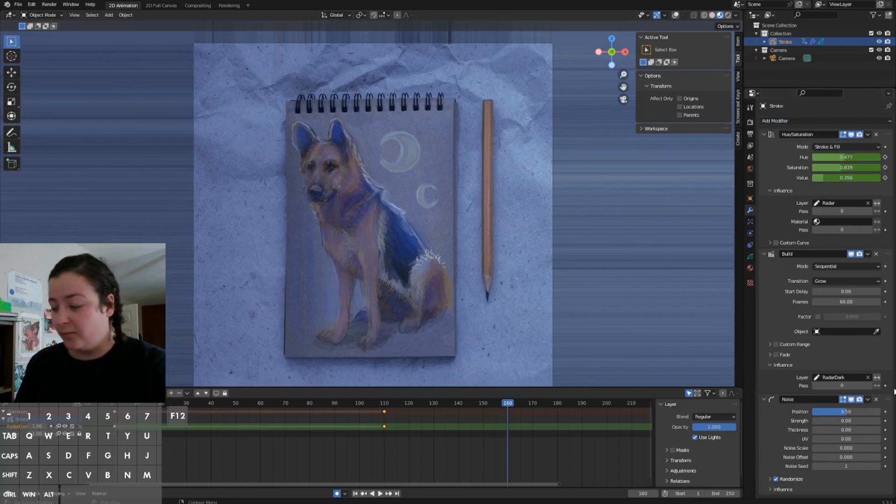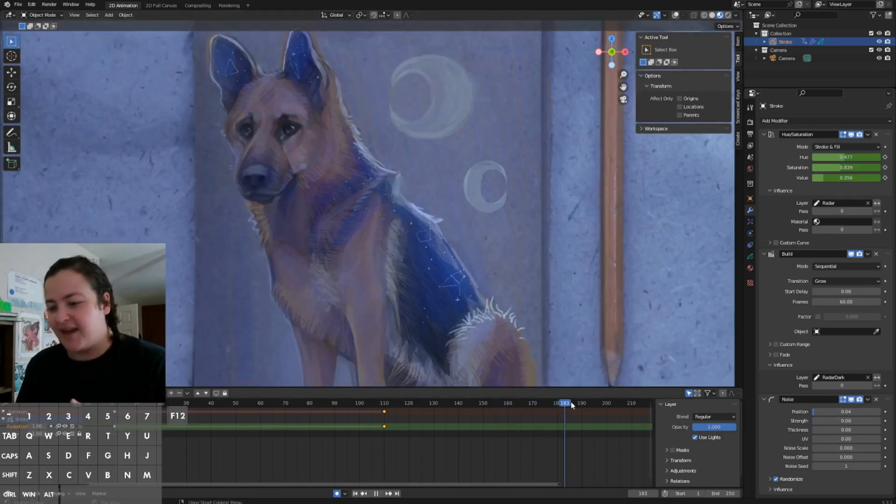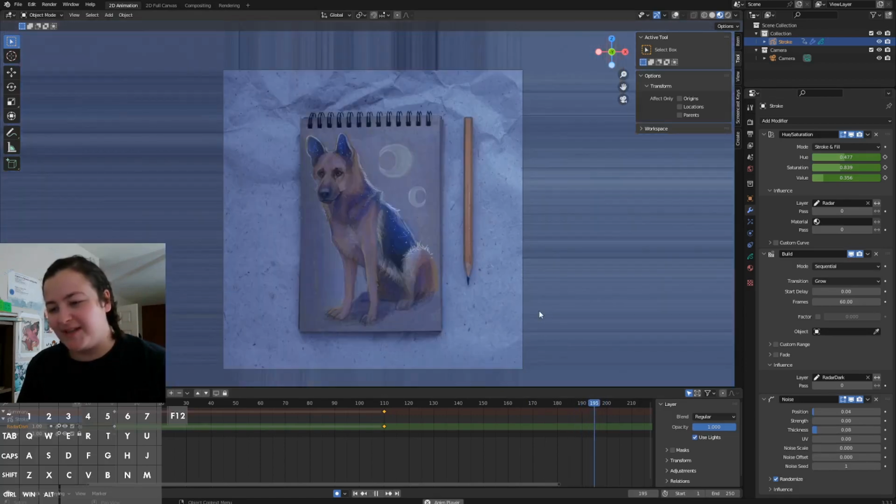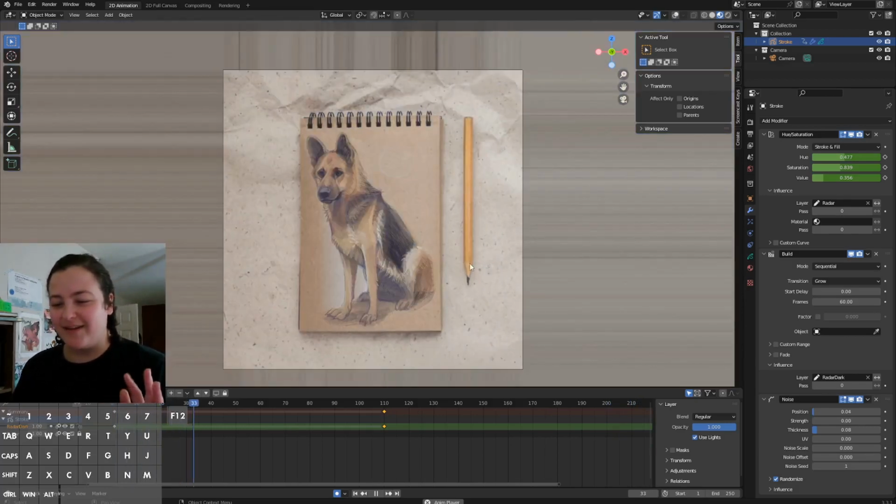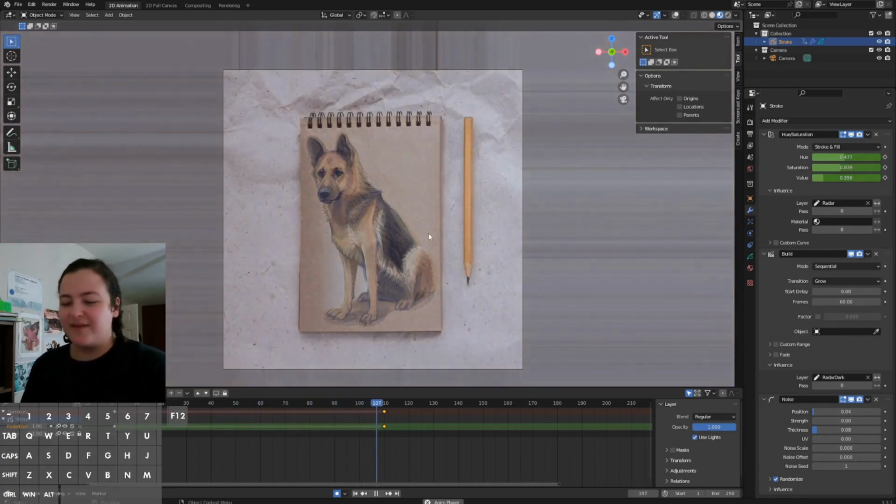This is too much. Way too much, so I'll lower the position value way low, something like between 0.02 to 0.05. And then something I noticed as I was doing my sketch is that I really like for the constellations in the fur of the dark version to have a flickering look, and so I was able to achieve that by upping the thickness. That's probably too much again, which creates a flickering effect for all of the strokes, of course, but I think especially for those stars and constellations, it's pretty nice. It also gives a bit of dance and movement to the light version.